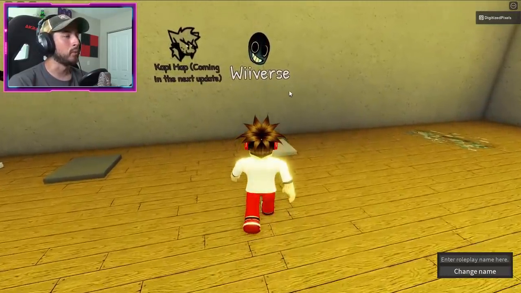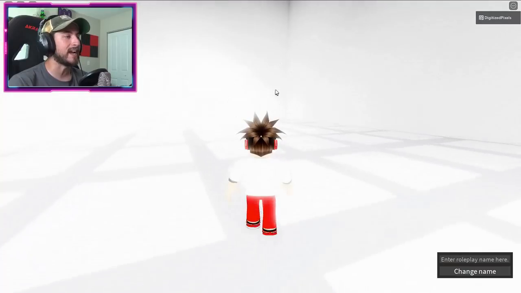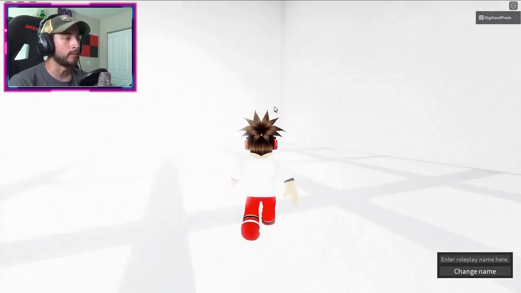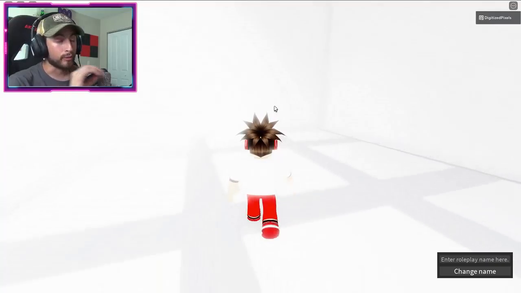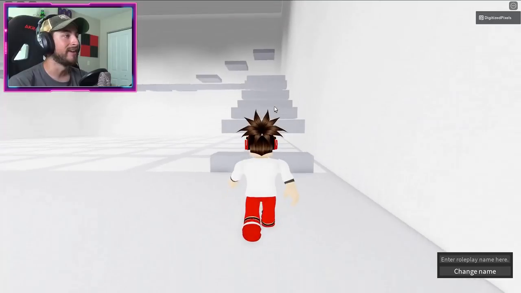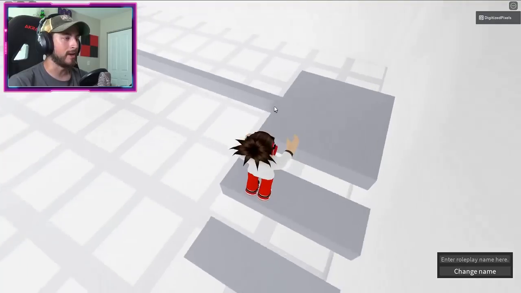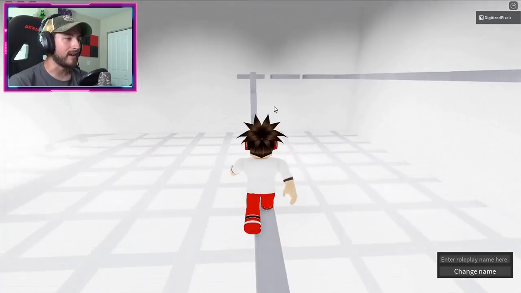Go ahead to the Weaverse. And once you're there, go over to this side of the very bright room. And you're going to go through the wall like so. And going to do an obby. It's a very easy obby, though. So do not worry. Very easy.